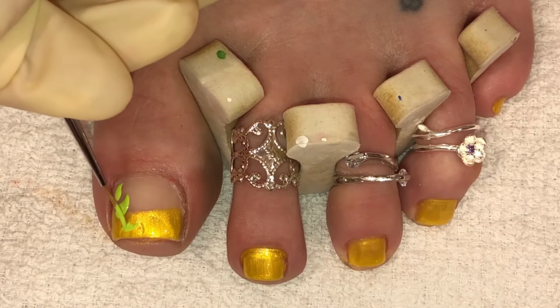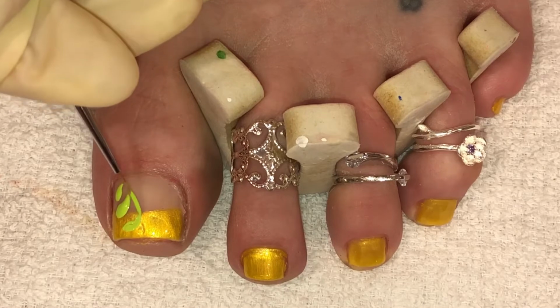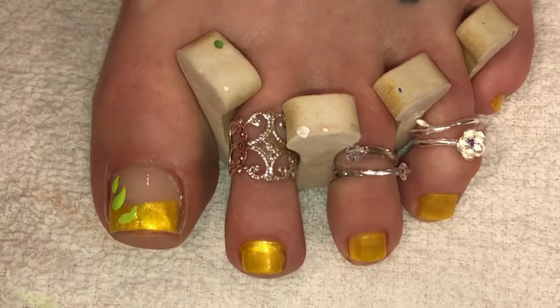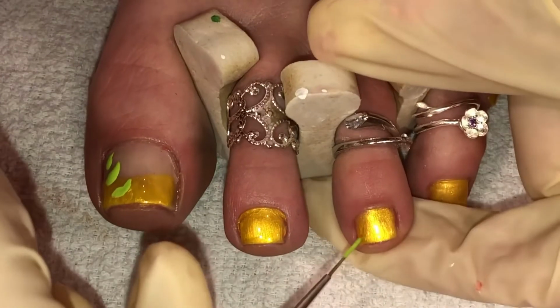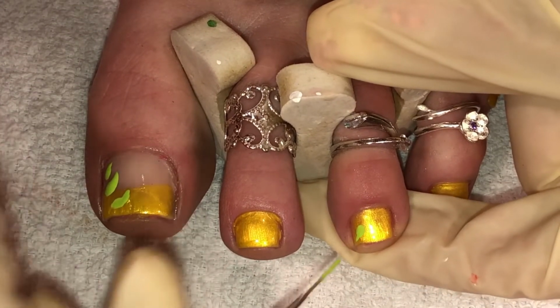And your leaves don't all have to be the same size. That's what makes them look so beautiful. Give it a little pull like that. Okay, and then the accent toe. I'm just going to put a couple little ones here. So we're just going to do one right here like that.